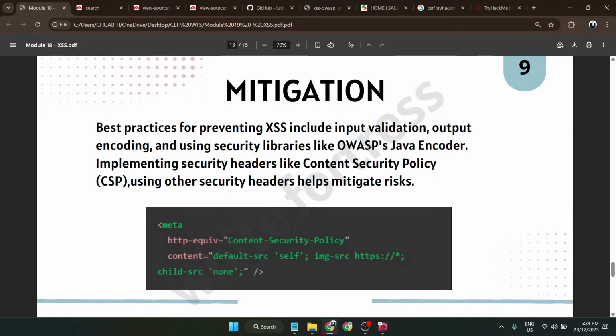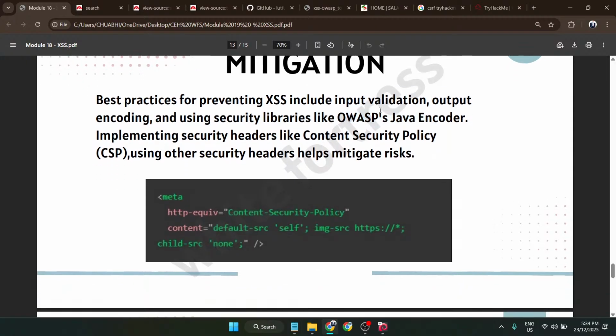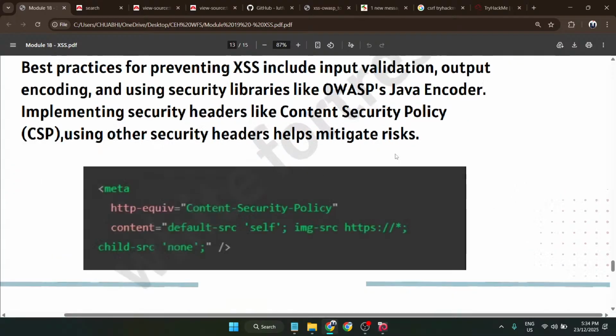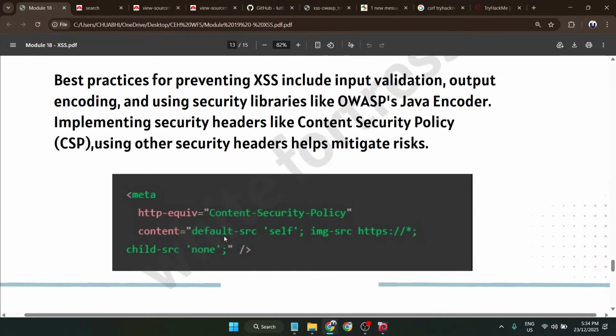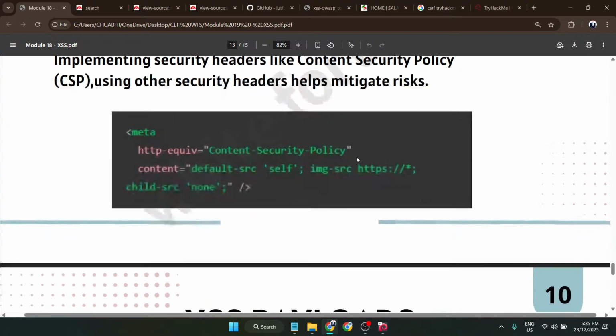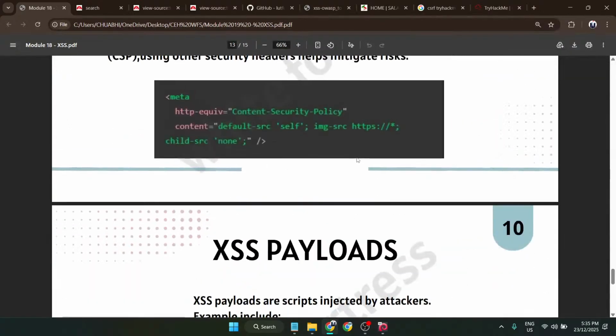And using security libraries like OWASP Java Encoder is a must. Implementing security headers like Content Security Policy. Okay, this is one of the things. Here, this Content Security Policy will not let the content of other sites get loaded onto your site, and using other security headers might help mitigate the risk.